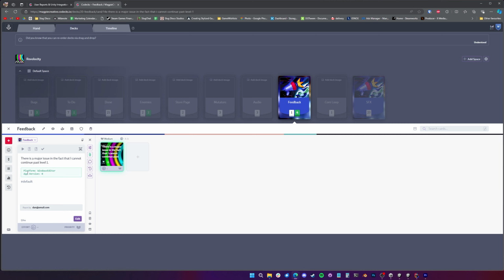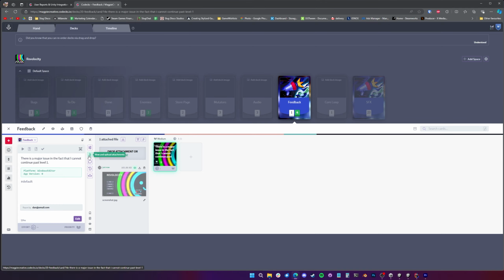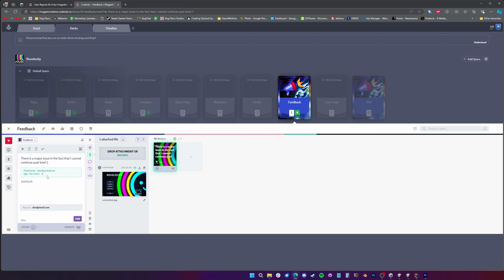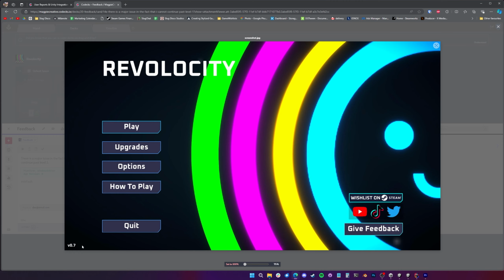But you can also see that there is an attachment. So if we go to View and Upload Attachments, it includes a screenshot of the game. And you can see here that I have a version number that's on screen. So I know that this is from version 0.7. So we're in app version 0, because I've not got to version 1.0 of my game yet. But the actual build number, so this is version 0, build 7. And that's build 7 since I implemented this on-screen UI. Anyway, this screenshot's really useful.